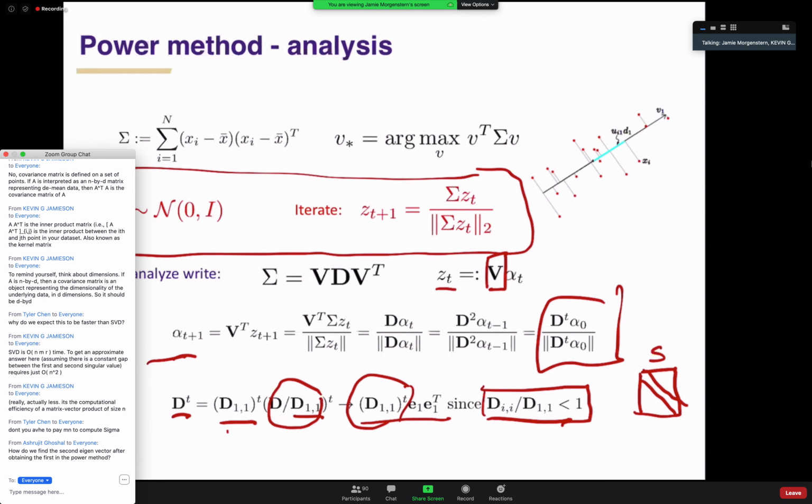Yeah. And so what Jamie's talking about, there are a lot of things to think about. She was talking about the different dimensions. You can look at the inner product matrix, which would be XX transpose, and take the SVD of that. Or look at the covariance matrix. One of those could be much smaller. M squared could be smaller than n squared, and that's also smaller than m times n. So thinking about these things is really important before you just do it naively.